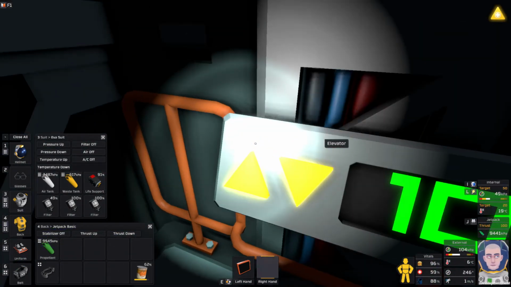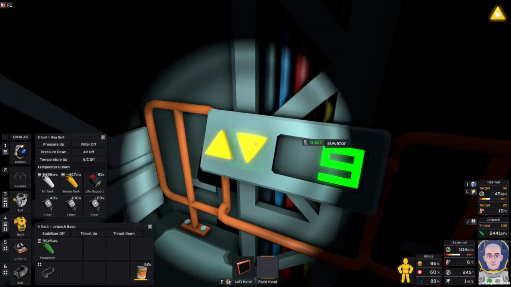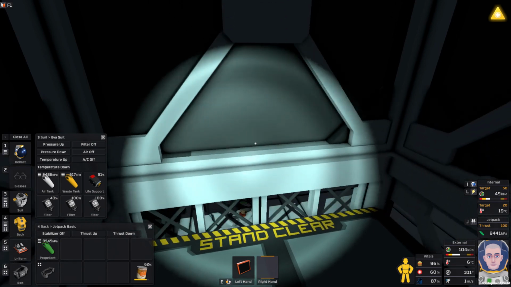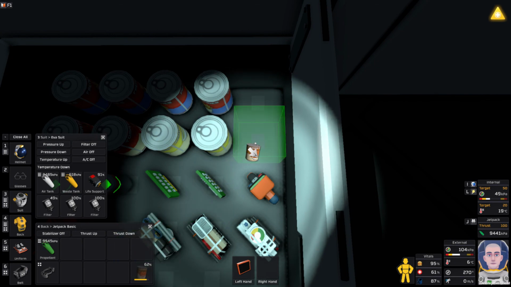Okay, everyone, I'm going to put a stop to this episode. We've got the elevator working. We almost died in the process, but we've got it working. It's all good. Get back to level 6 where it's nice and warm. Also, I want to put my food away. And yeah, we'll pick this up again next episode.